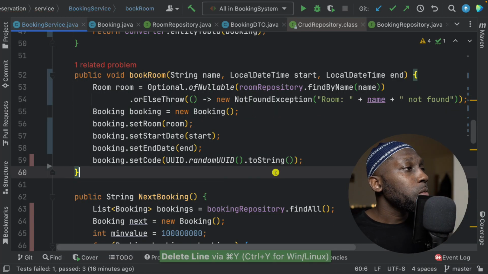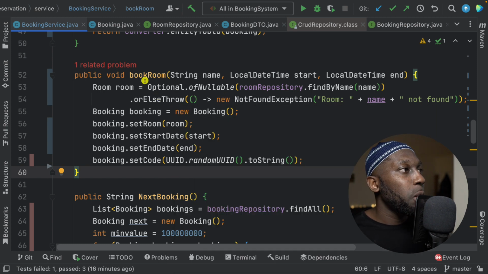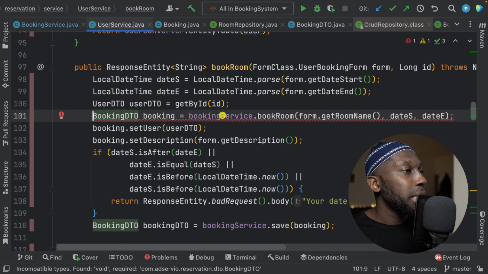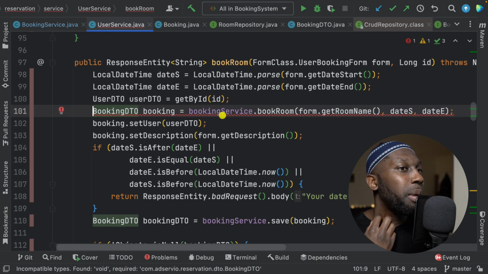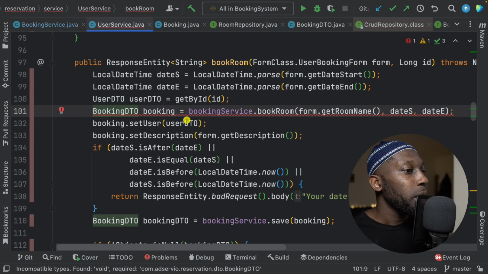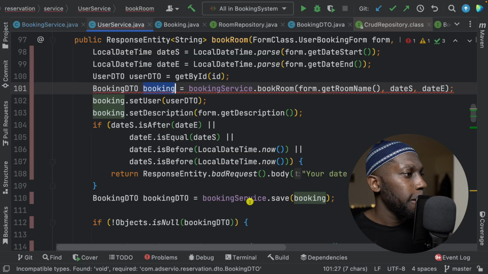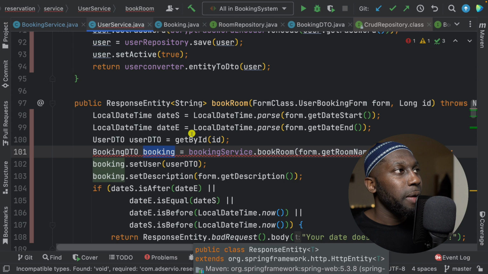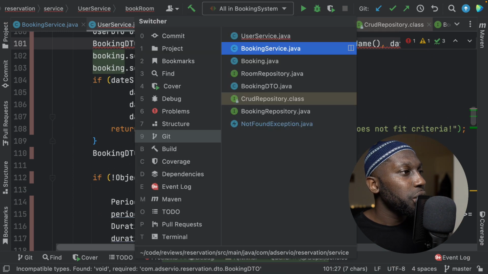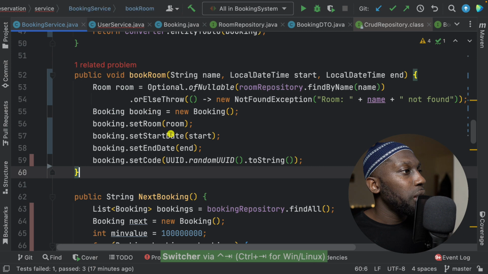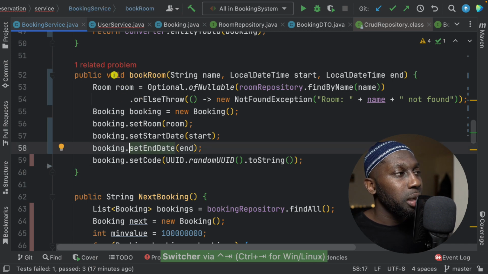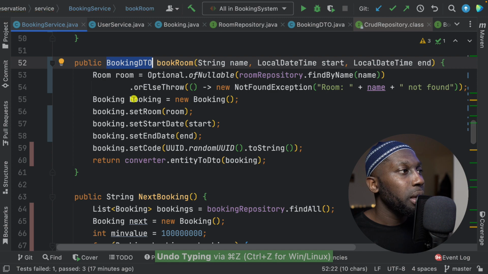So here, what I'm saying is, don't return anything, and problem solved. This is much better. Now we have a problem in here, and I guess is because, yes, it's because you're passing this from another class. Let's have a look. Booking, and then you say booking.save. Yeah, so I think this is incorrect. Okay, but let's just go back in here. So you basically shouldn't return. I'm just going to leave it like this so it doesn't break anything, but make it void.